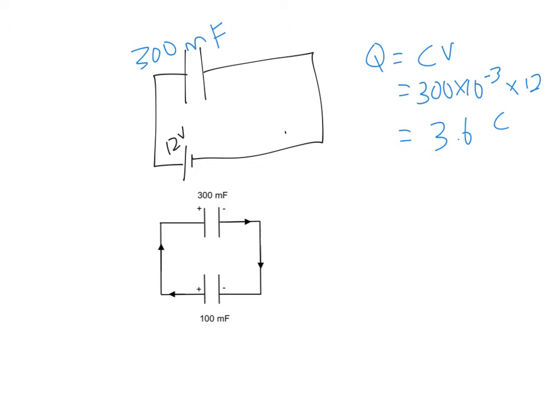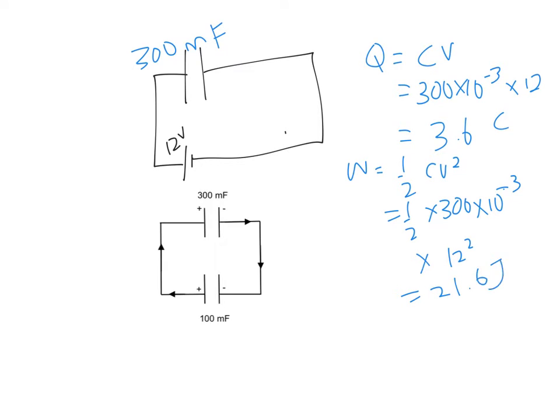And what is the energy stored in this capacitor? We can also use W equals to half QV or half CV squared, it doesn't matter. Now let's say we use W equals to half CV squared, which is half times 300 millifarad times 12 squared. So what energy will we get? You get 21.6 joules. Okay, so this is the first case.